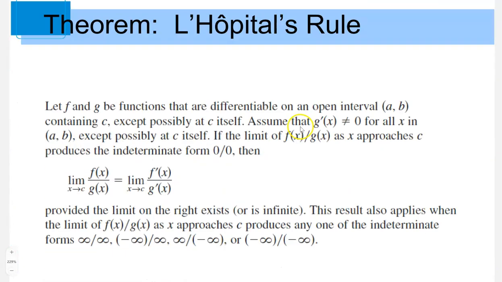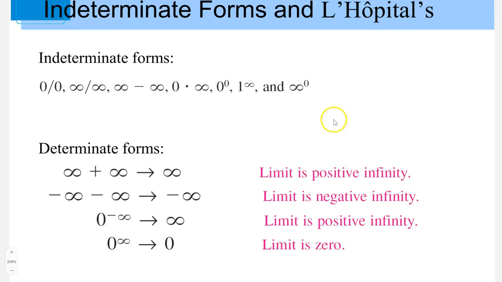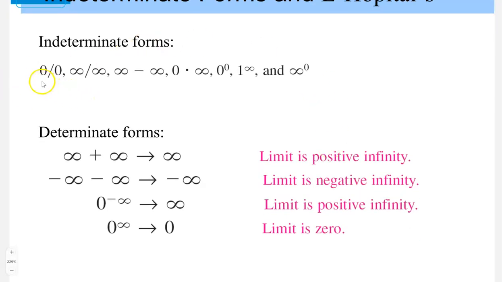And we're going to talk about all the indeterminate forms in this. So what are those indeterminate forms? 0 over 0, infinity over infinity, and then you have a few more. Infinity minus infinity, 0 times infinity, 0 to the 0, 1 to the infinity, and infinity to the 0. So we're going to have different techniques to help us work through these, but we're going to use L'Hopital's for all of them. The goal is to rewrite these so that I can use L'Hopital's. I can only use L'Hopital's if I'm in the form 0 over 0 or infinity over infinity.